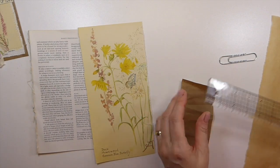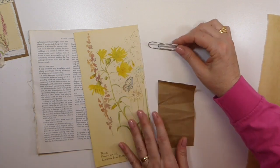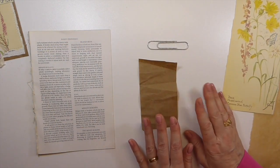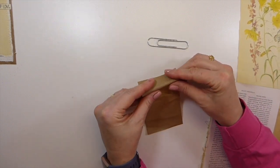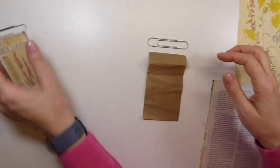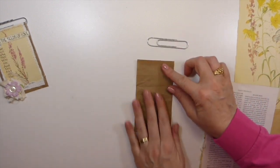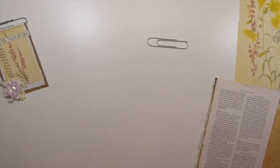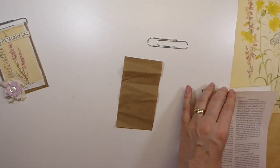The first thing is I wanted this to be the base, so that's ended up being about two and three quarters inches. You don't have to have this exact size paper clip - just adapt it to the size you're working on. It's just another way to use up book pages from your stash. When you're making these, bear in mind you're going to need enough excess paper to fold over, because I always stitch them on the machine. If you're not sewing, you'll still need extra to glue down - I'd add about an extra inch on this size.